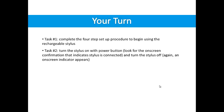Now that you've watched this video presentation on the Eno rechargeable stylus, it is your turn to apply what you have learned. Try one or more of the following to begin developing your confidence and skill. Complete the 4-step setup procedure and begin using your rechargeable stylus. Turn the stylus on with the power button and look for the on-screen confirmation that indicates your stylus is connected. Then turn the stylus off again.